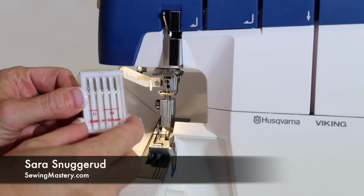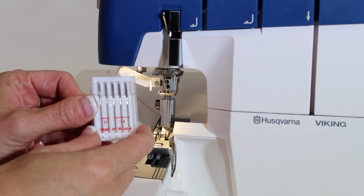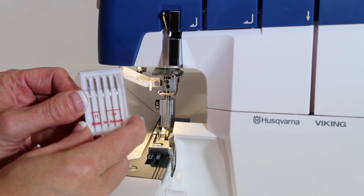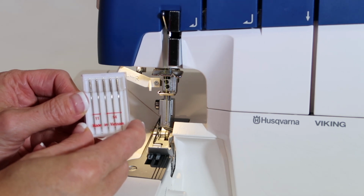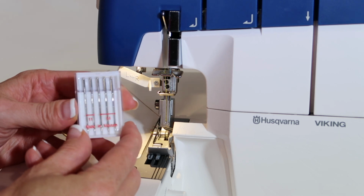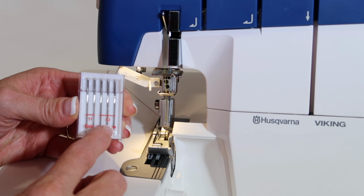Let's talk needles for the Husqvarna Viking Amber Air S400 Serger. This is something people ask me a lot. When they see in their book a reference for needles that are HAX1SP, what does that mean? Even the package that comes with this Serger doesn't say that. It just has two smaller sizes and three larger sizes.